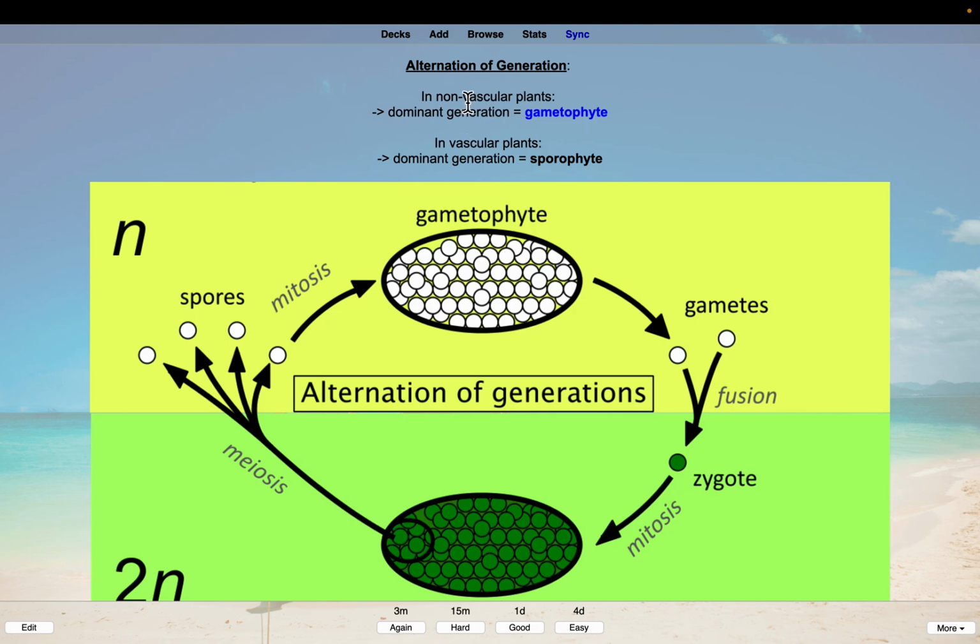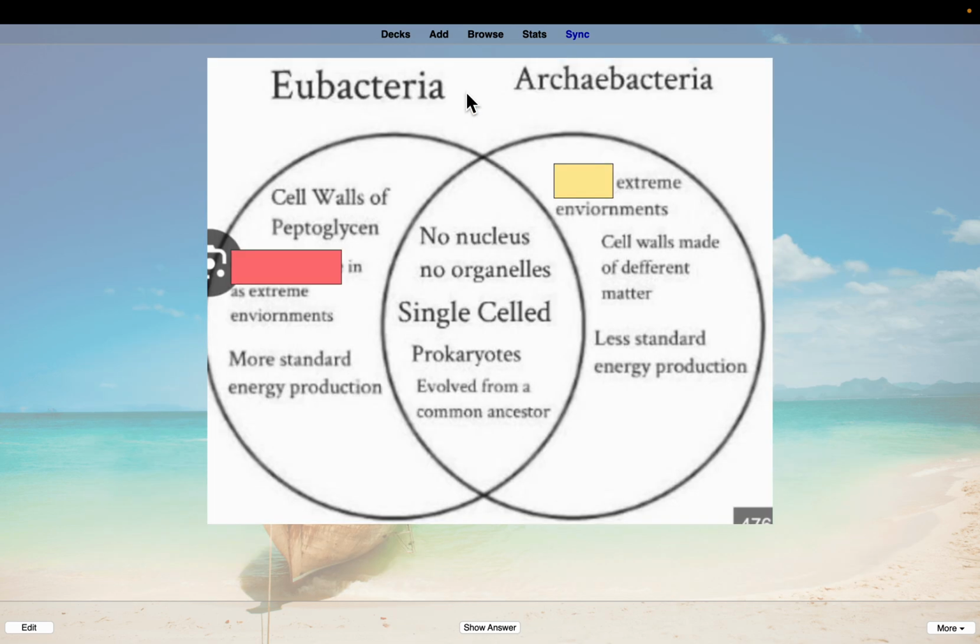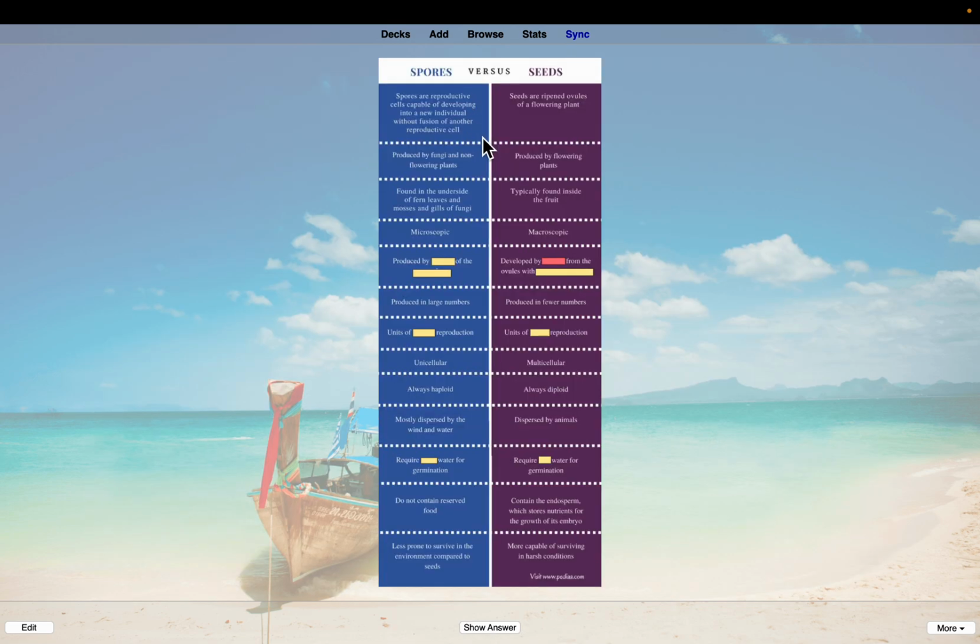Non-vascular plants, they are plants that do not have a vascular system. They're often small. I think three plants are classified under this category: liverworts, hornworts, and mosses. I hope I remember my biology right. Okay. We've seen that already.